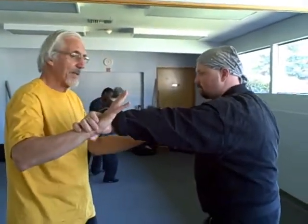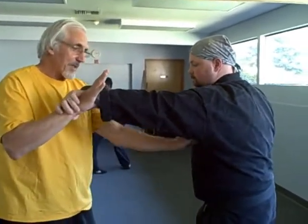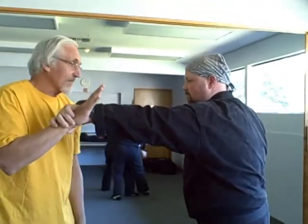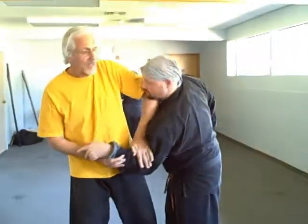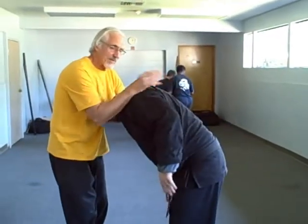Here, you can uppercut, you can attack under the armpit into the brachial reflex. You see how I'm doing that with my thumb? This is all self-defense. You can attack to the head and all the head targets. Again, as you're in this position, you have to be mindful that he may have legs, he may want to kick. As he lifts his leg, I'm feeling his intention in the arms, and I'm ready to react to it. Ready to react at all times.